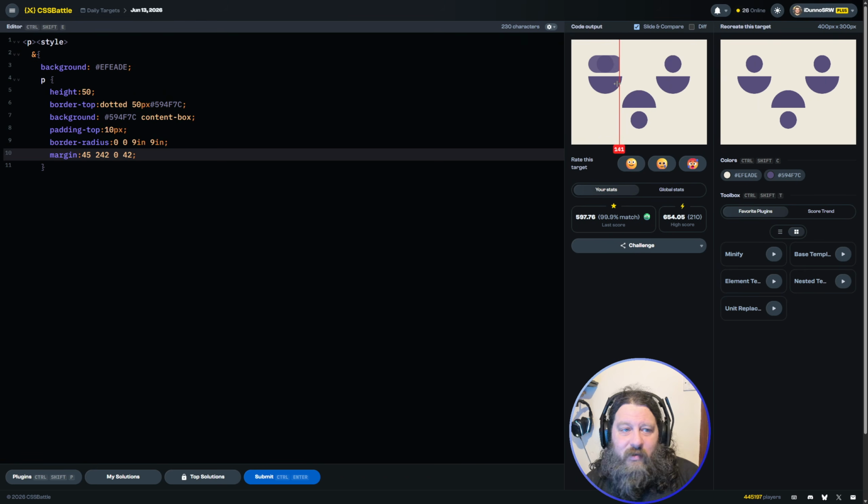Annoyingly, the dotted top border is not going to work in this case. Or at least I don't think it will.